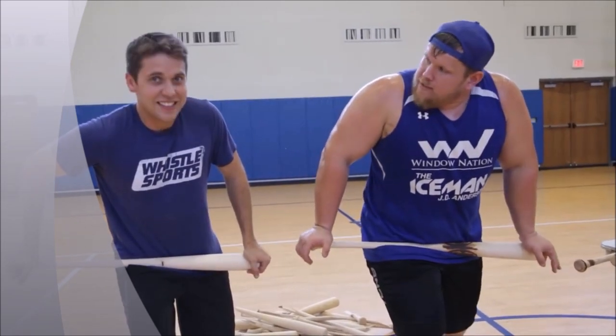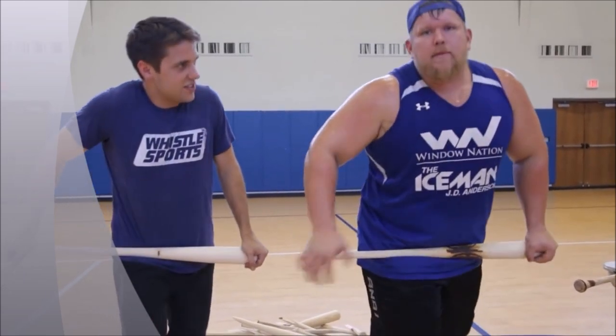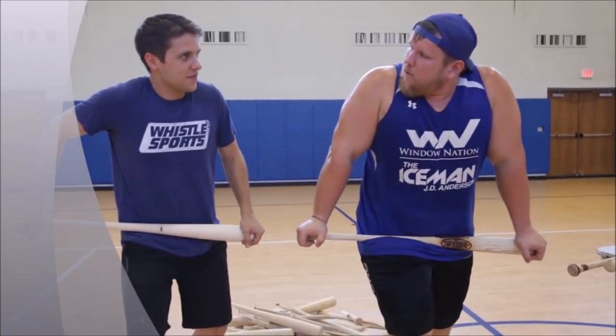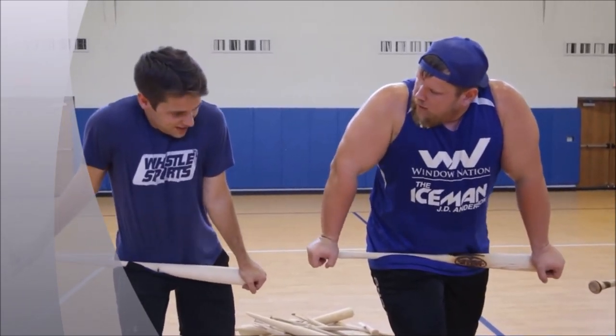Where a lot of people make mistakes is they try to bend over, bend their elbows, and then try to do this number. Let me tell you where the true power comes in. The true power comes from being right here, and you want to lock your elbows. That's number one. You want to lock them in, just like this. Kind of stick them out, lock them in, stick them out, and just out, not in.